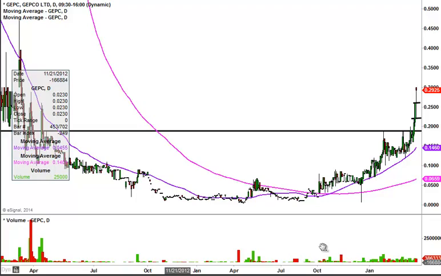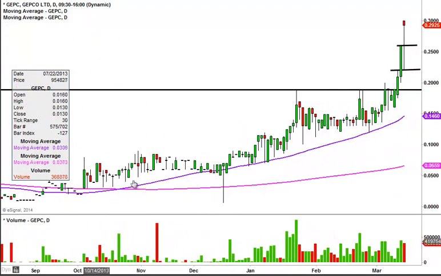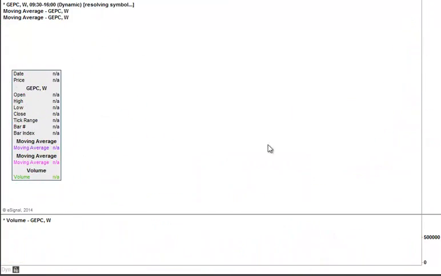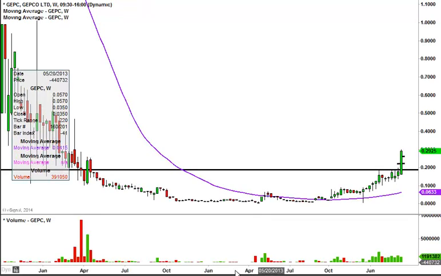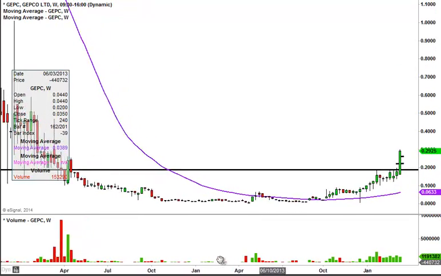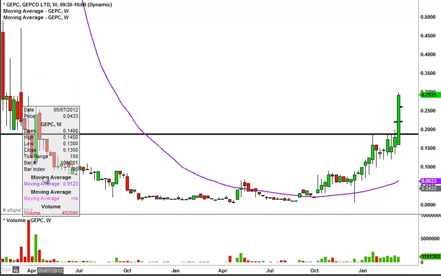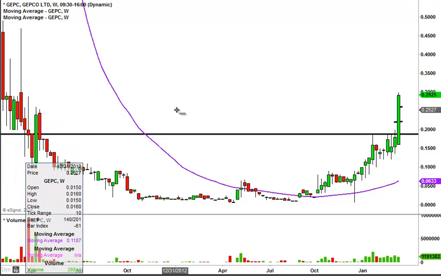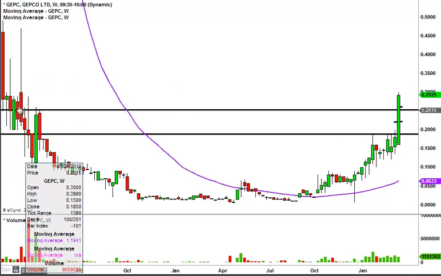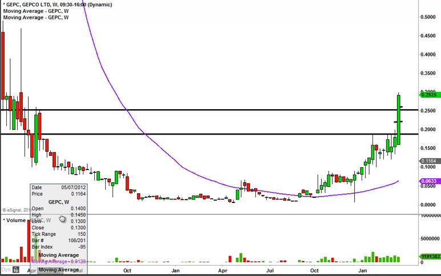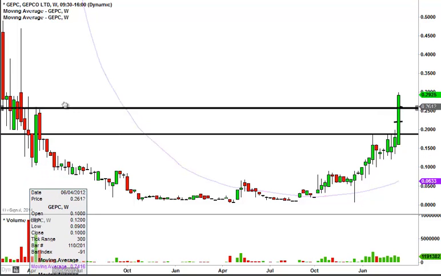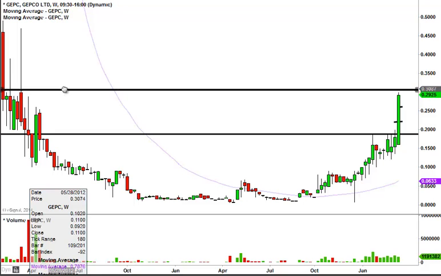Now let's hop in and look at some levels of resistance. I think the weekly chart would make the most sense for this, so I don't have to scrunch it up so much. So let's do that, and you can see here now we have future areas of resistance. This is always a good sign when you have to go back this far into history. That just shows how much the price has moved.